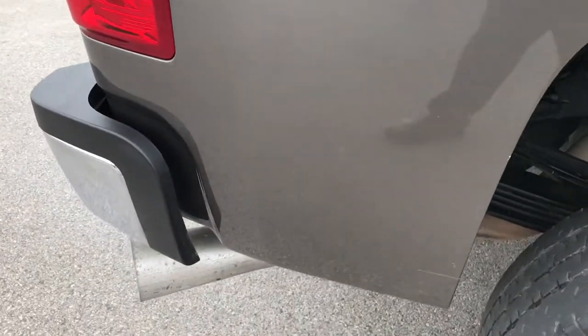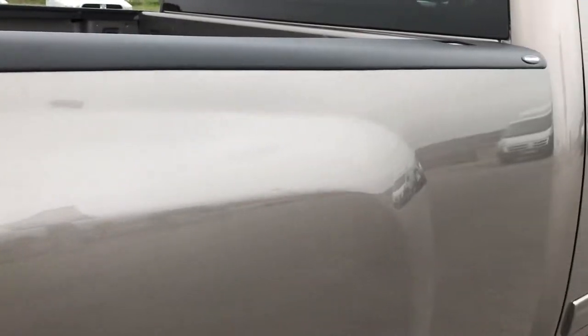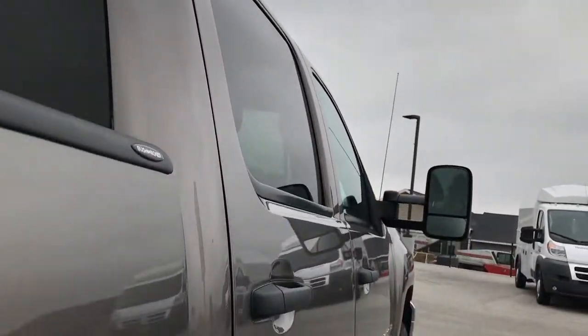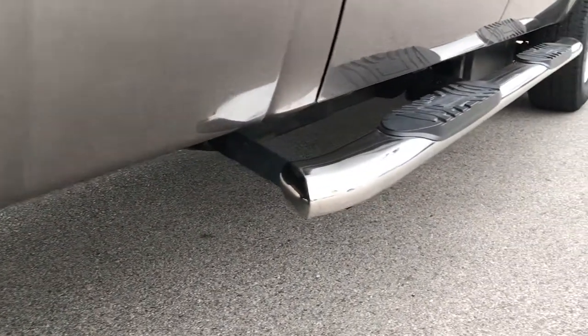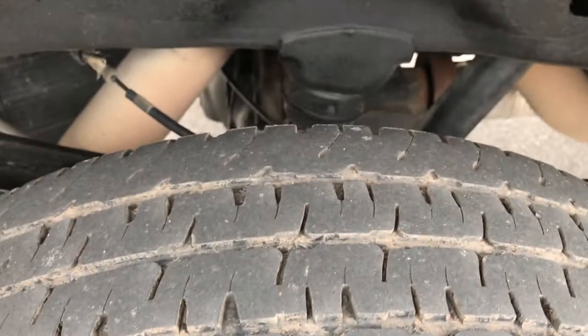You can have confidence in the vehicle you're looking at before you even get here. Very clean down this side of the truck — no dents or dings. It has some nice chrome step bars. Back rim is in pretty nice condition as well, and the back tires have just as much tread as the front tires.